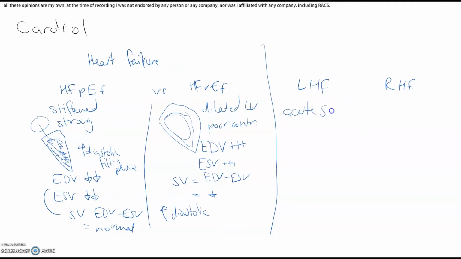Why is this? This is because if the left side of the heart begins to fail, the blood will be backed up within the pulmonary system. Now, the lungs actually don't have that much volume compared to the vasculature. So we're going to cause an overload of the lungs quite quickly and run into troubles with acute pulmonary edema. And this is going to result in rapid symptoms within the patient.